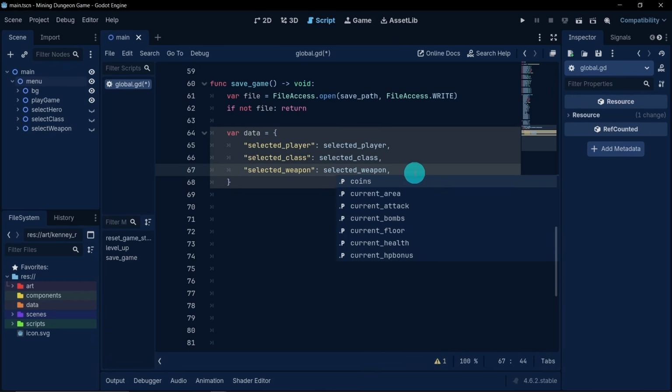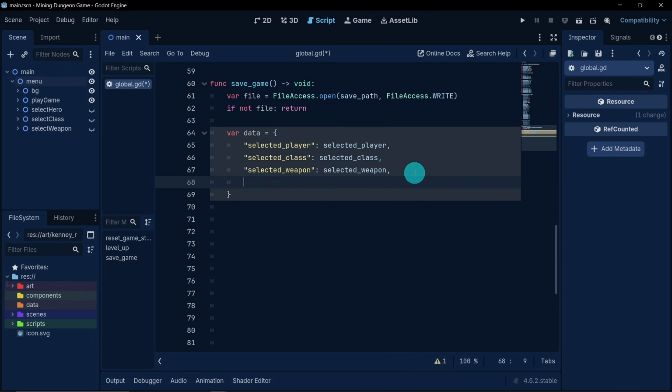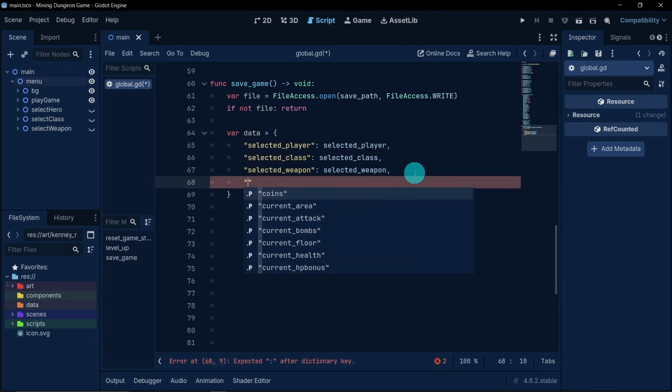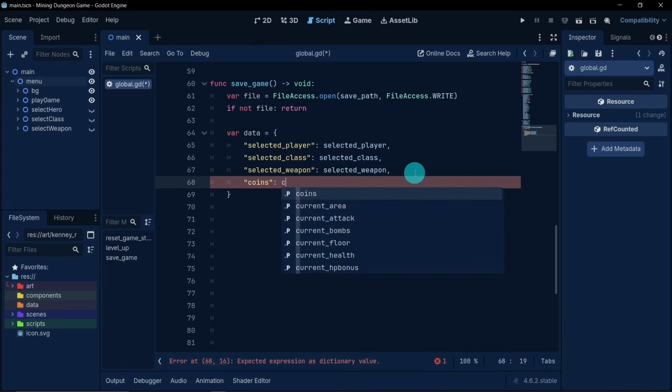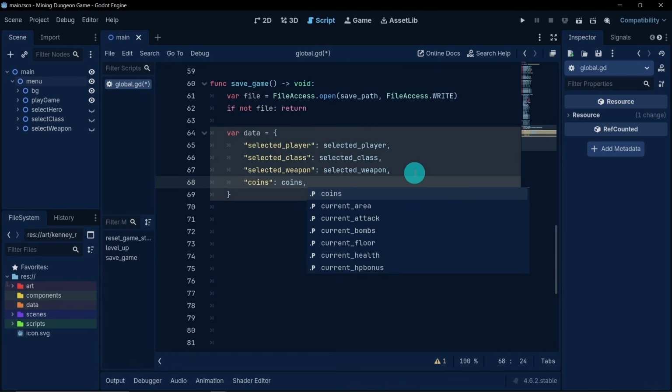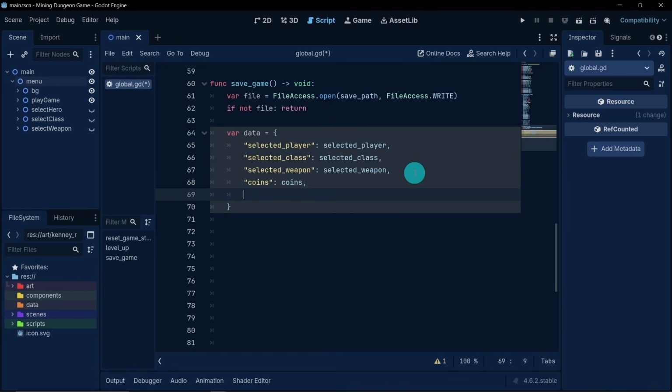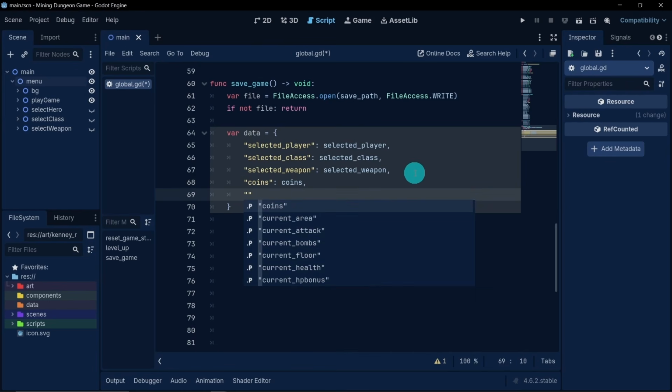Next one, double quotes, coins, colon. And this will, of course, be our coins value, comma. Then double quotes, let's call this XP points. Again, equal it to XP points, comma.